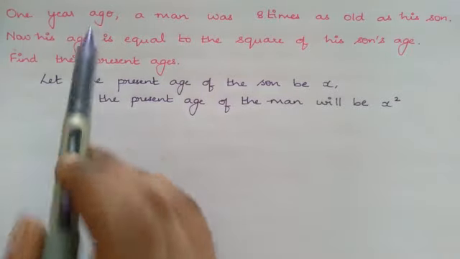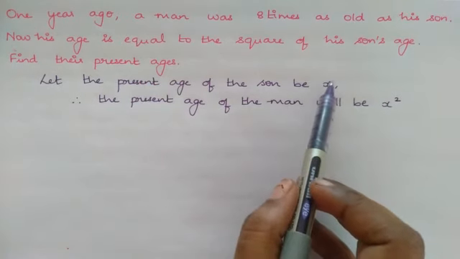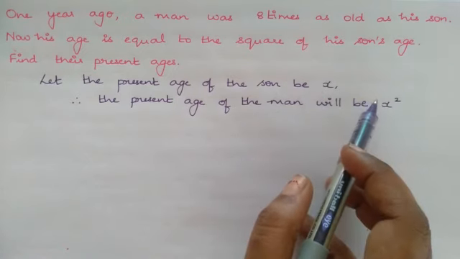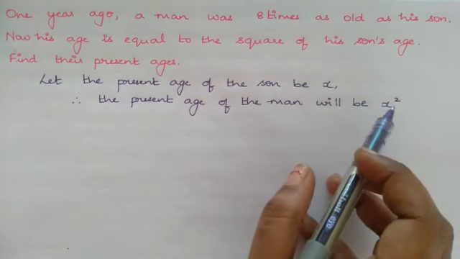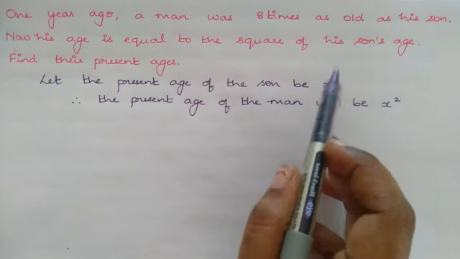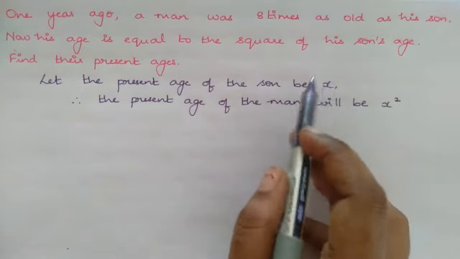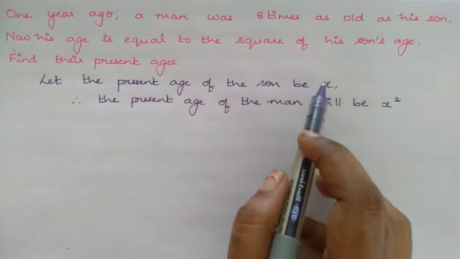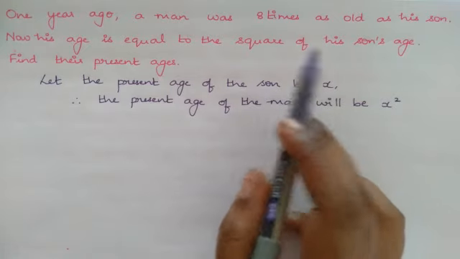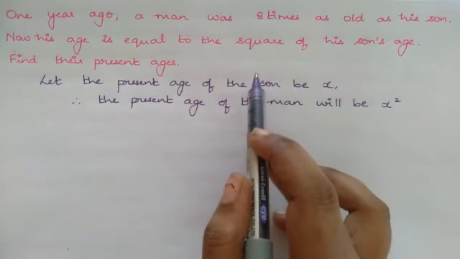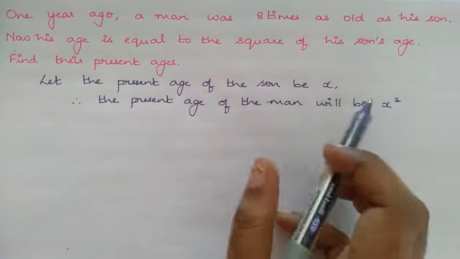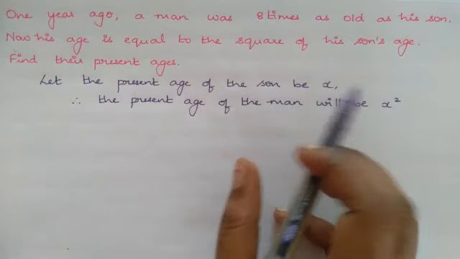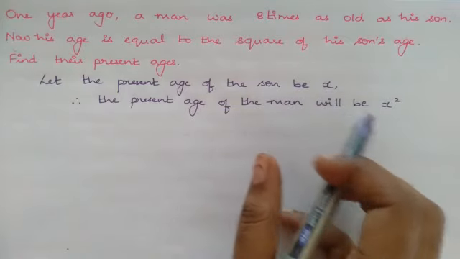Now listen to this condition. 1 year ago. This is their present age. Suppose the age of the son is 10 and the father's age is 100, for example only. Now 1 year ago, what will be the son's age, children? Will it be the same 10? No. Suppose now you are 14, then 1 year ago your age will be 14 minus 1, 13. The same thing happens to your father's age also. If he is 40 now, 1 year ago he will be 39, right? So the same thing happens here also.